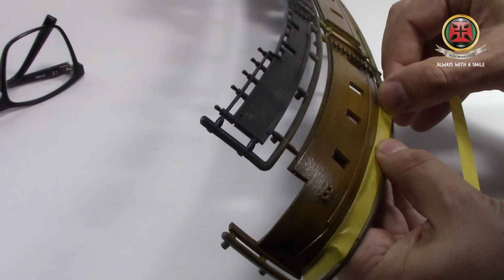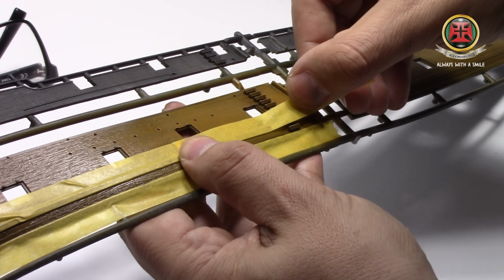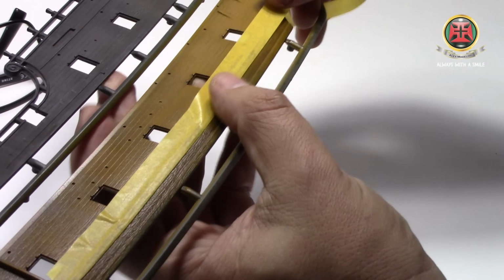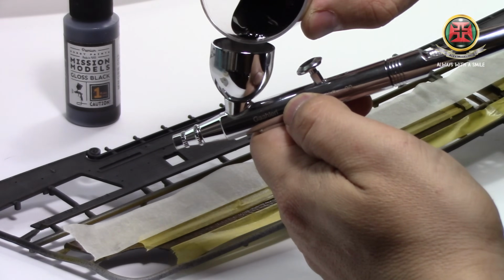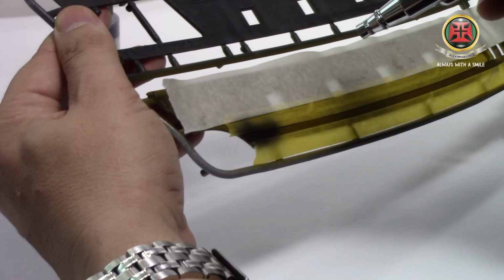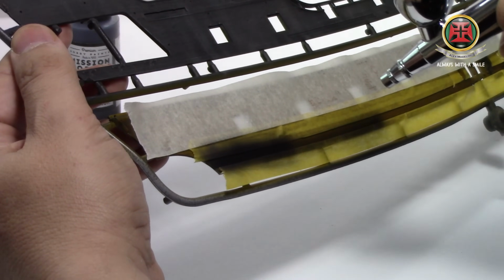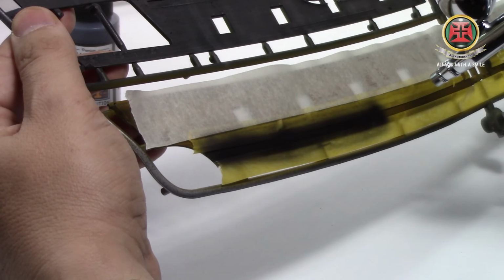And now I am going to use acrylic paint markers to paint the details on the hull. I used a lot, since I first built the Vasa, and I have a Vasa build here from Revell also. I am a fan of acrylic paint pens. They are very practical. You have a lot of control, okay? And you can do wonders with it.